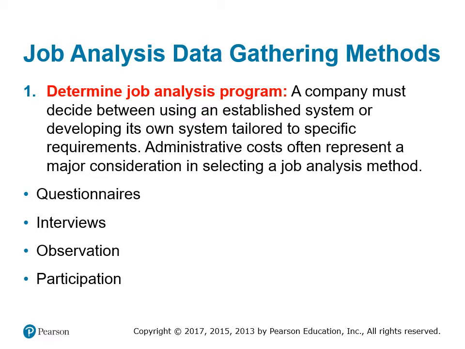Also, in selecting the job analysis method, we have 4 methods that we can choose from. The first gathering method is the questionnaire. The second is interviews with the incumbent when we study or try to analyze the job. So we are using questionnaires, interviews, or the observation method, or participation.